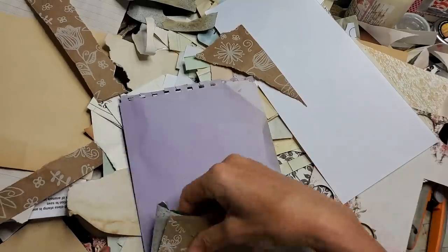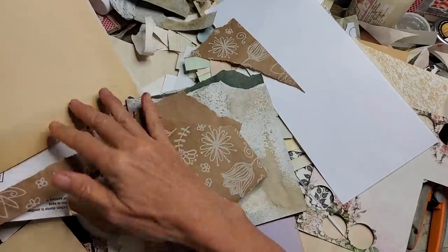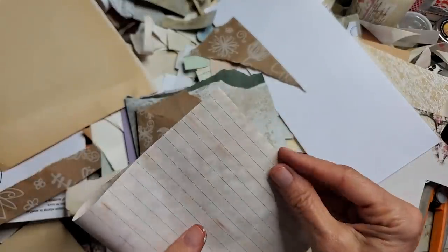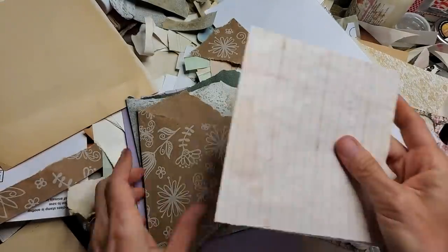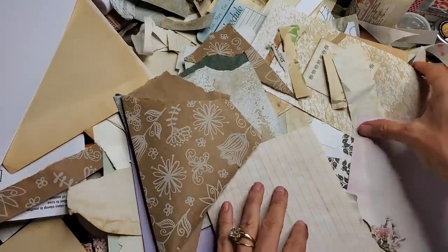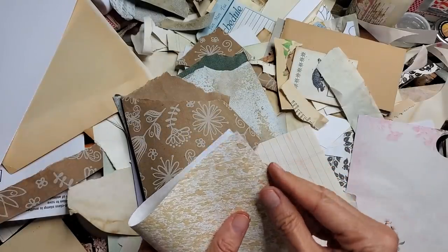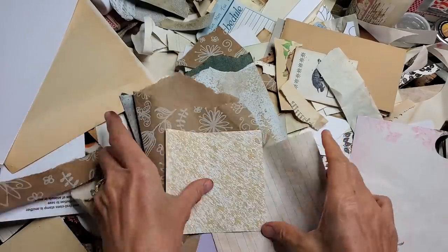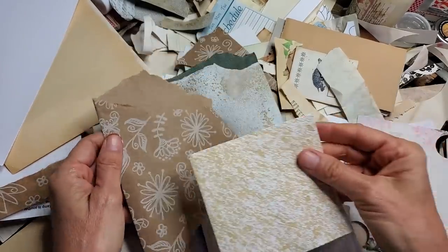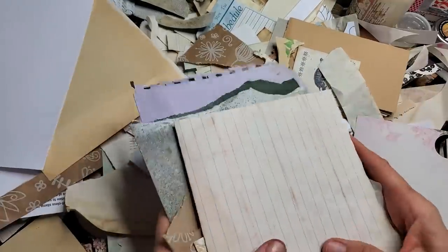All right, just grab a bunch of these. You're kind of thick, maybe not. Oh, you're thinner. You'll do well. You'll do just dandy. And it's a great way to blow through the scrapperoo. Here's some coffee dyed paper I made the other day. That can go in there. And see, I'm folding some on angles, some are straight, some are torn, some are not. I'm just going through the pile.